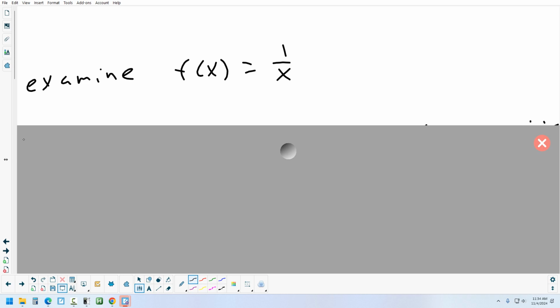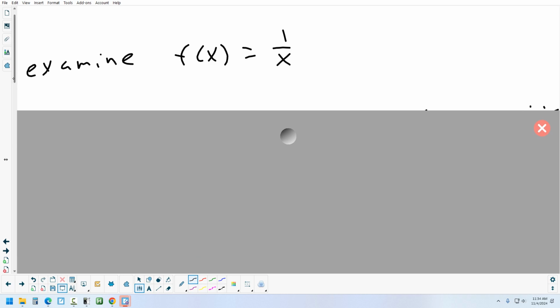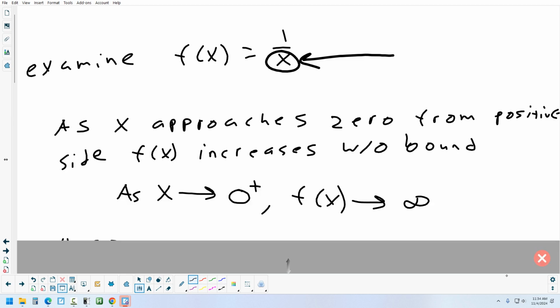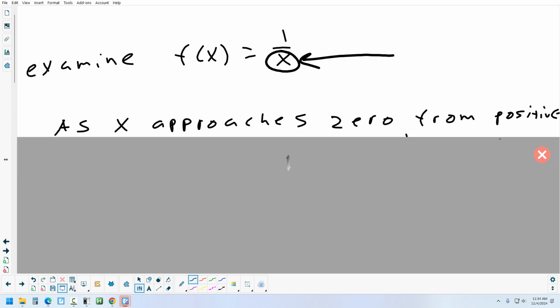Okay. Now, instead of looking at what happens as we continue to head to really big numbers, I do want to look at what happens as we go to a small number. The small number I want to look at is the number that would cause you to do something in this fraction you're not allowed to do. What number could you plug in for x and it would give you an error in your table? 0. Okay. So what I want to do is look at what happens as we approach the number 0.